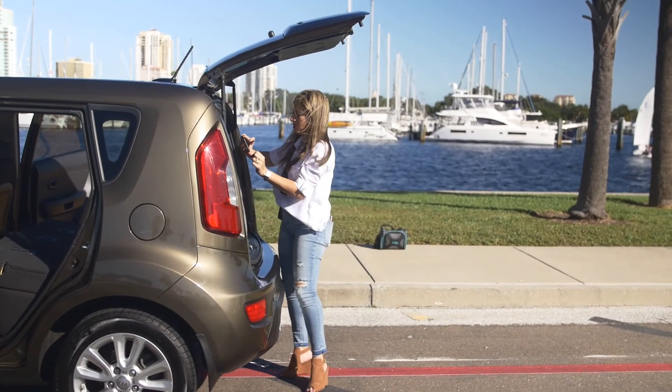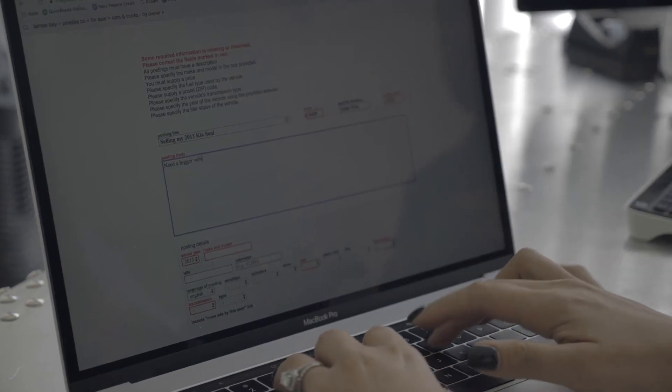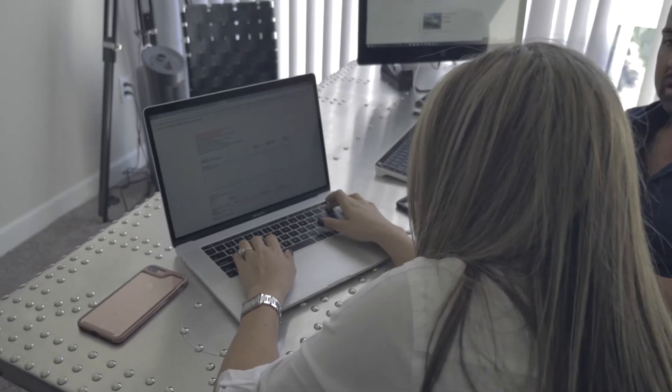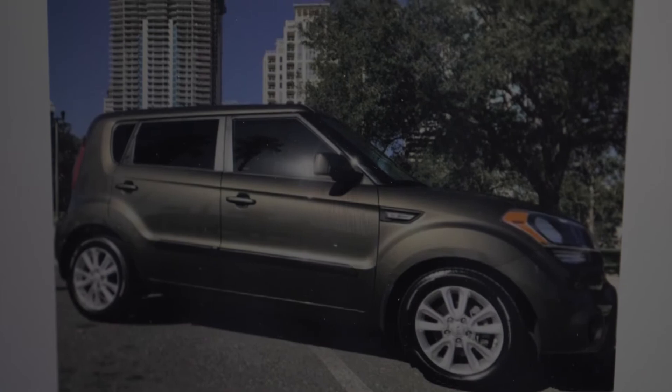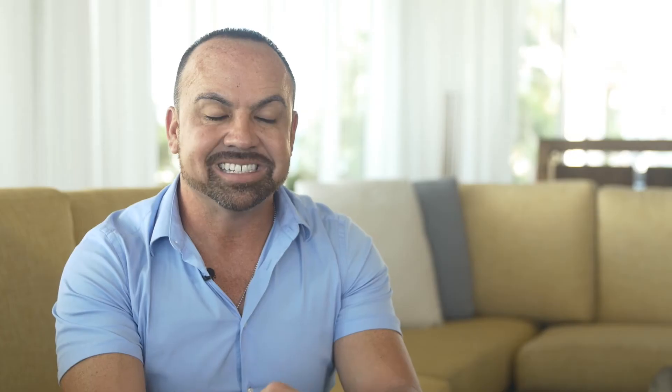We take pictures of the vehicle. Pictures, just like videos, are worth a thousand words. My favorite place to resell cars is Craigslist, but I can also use Facebook Marketplace, OfferUp — all these different venues. Craigslist allows 24 pictures of a vehicle, but I'll take 48 because I do what I call the shotgun effect when I go to resell it.